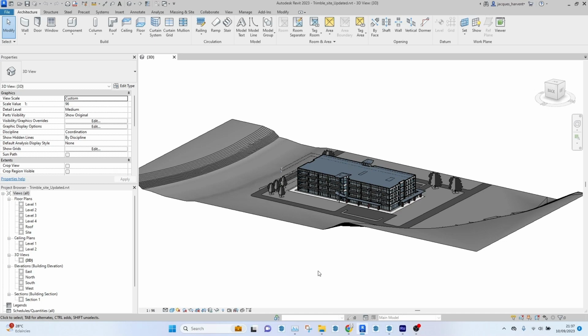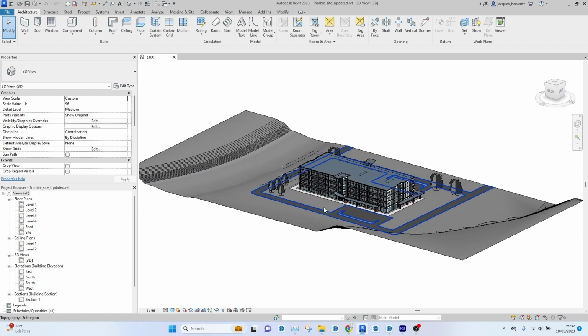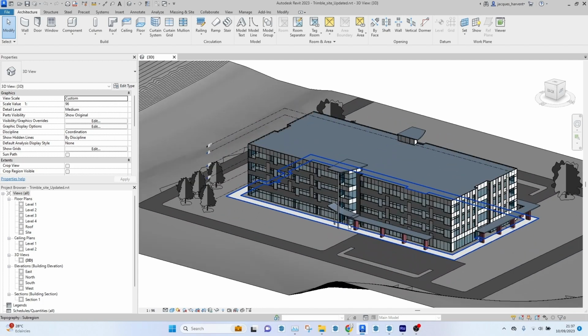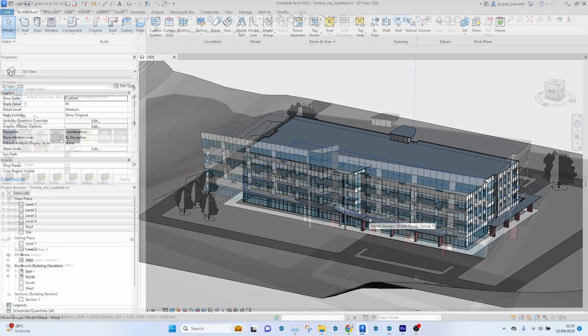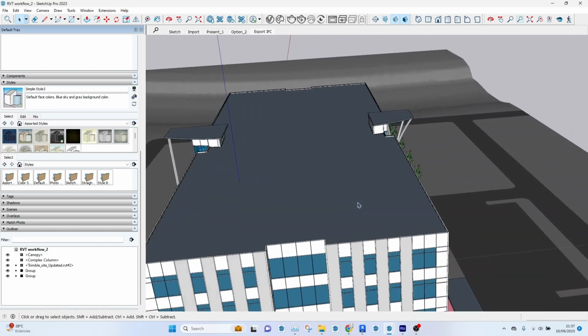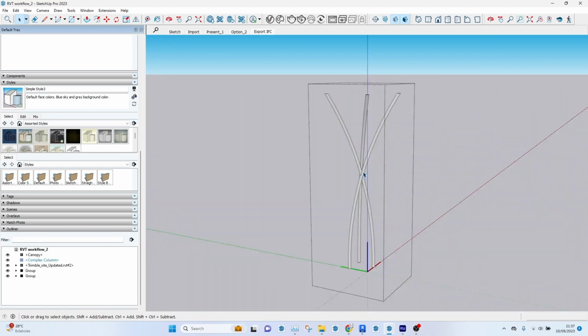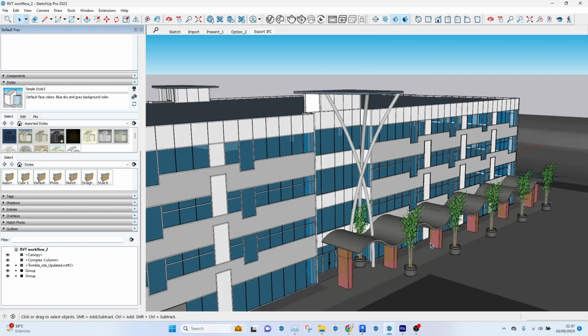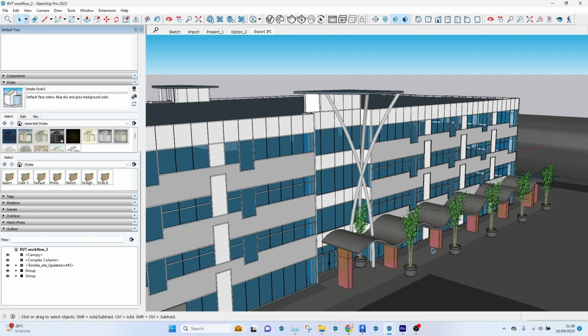Imagine that you are an AEC professional tasked with designing an office building. You are working with a complex Revit model and you want to design a specific new element, perhaps with some curvy shapes, or you want to experiment with new concepts. With the Revit importer, you can swiftly transition to SketchUp and focus on these specific elements, for example, on these curvy columns or on the canopy. You can quickly iterate on your design.